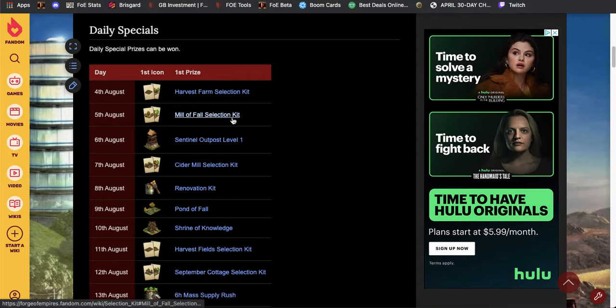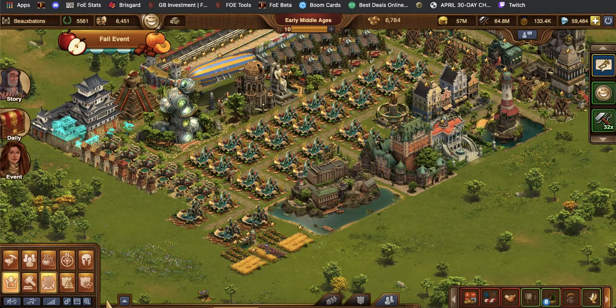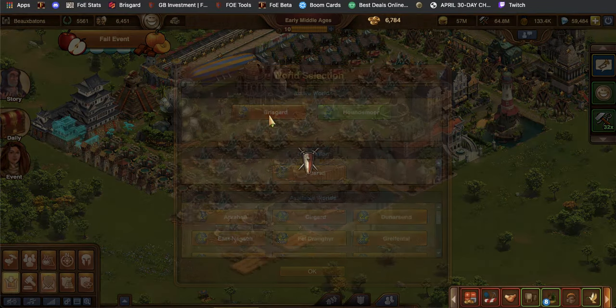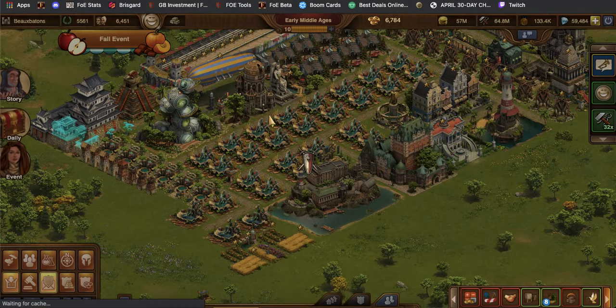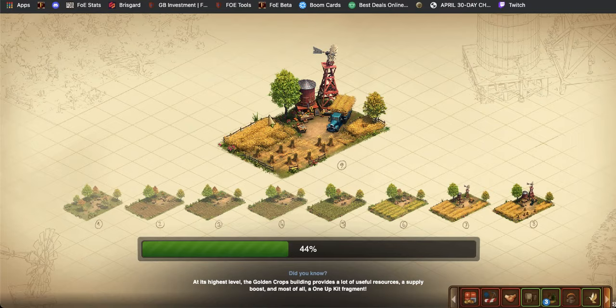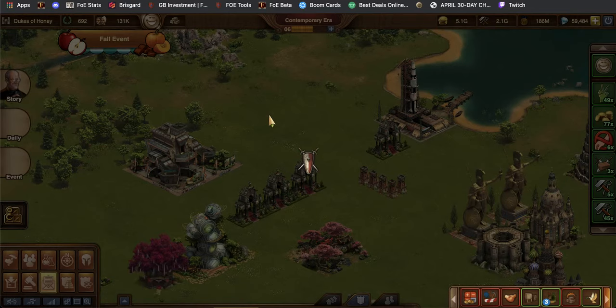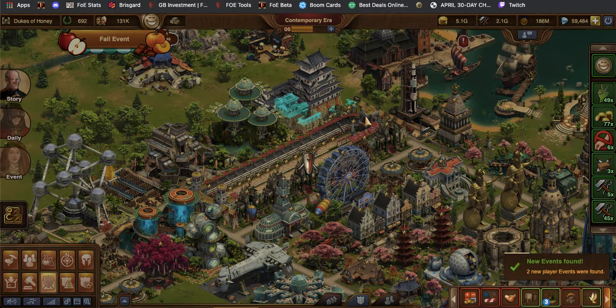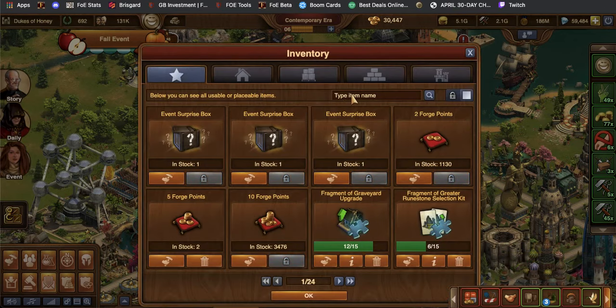Alrighty, let's look at some other ones. They are offering a level 1 outpost, which is awesome as well. There is the Mill of Fall. Now, you guys, I am going to go back to my other city. We're just leapfrogging back and forth. But the Mill of Fall I used to have in my city. I no longer do. I finally put it in my inventory. It was not something that I necessarily needed. I wouldn't say it's something that you necessarily need to go after, but this is what it looks like. I will show you.